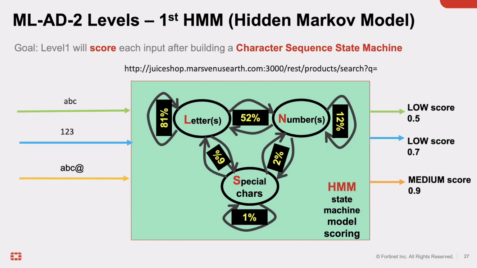So based on the built model, it does know about it because I sent 400 samples. It calculated these probabilities. But if we see the probability from number to special character, it's like 2%. And what's the probability for special character after special character? It's just 1%, very low. So if the probability is very low, that means the score is high. So now we see ABC has a low score. The other one, the 1, 2, 3, has a low score because the letters and numbers are something I've trained my model pretty well on. But the third one does have a medium score because mine doesn't have special characters. The search value Q doesn't need a special character.